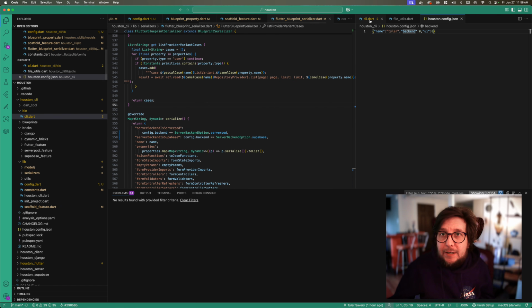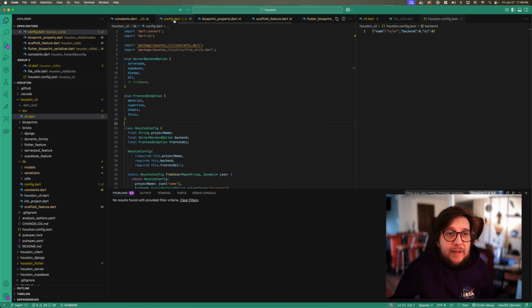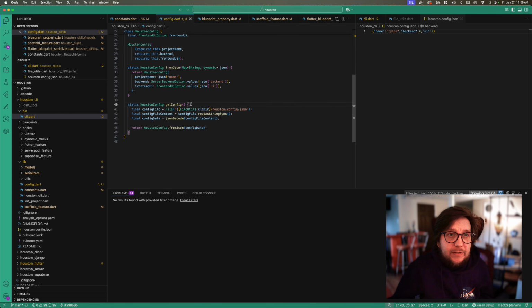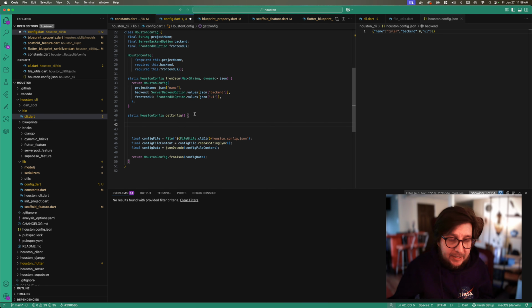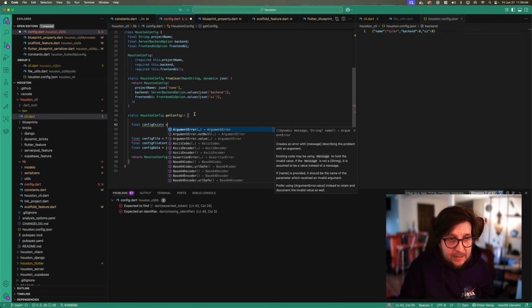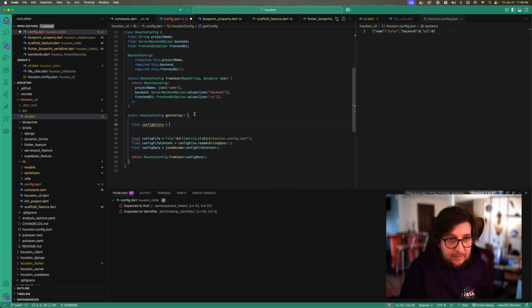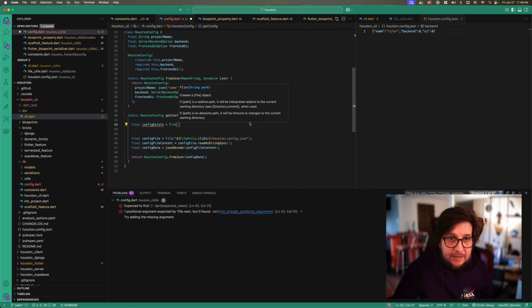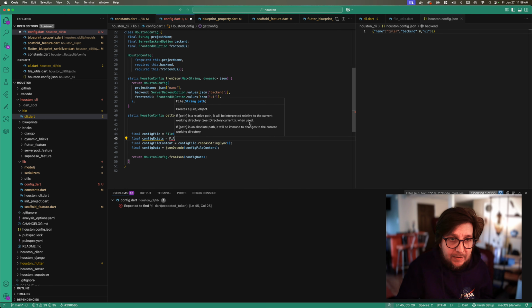Now, something I want to do in the get config is if that file doesn't exist, we need to raise an error. Config exists equals file. Oh, I guess we can do it right here.